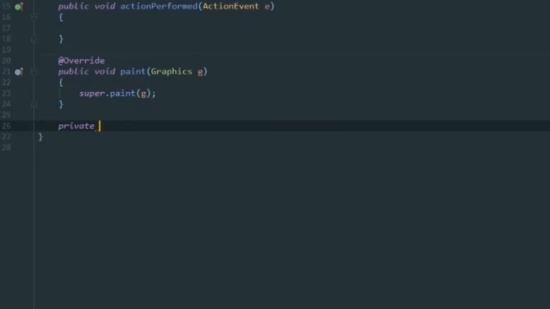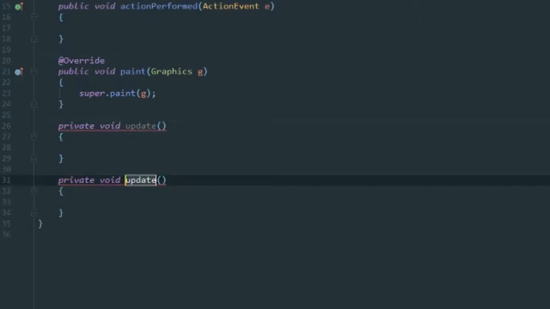I'll make them voids because they don't need to return anything when you call them, and they're going to be update, and I'll leave empty parentheses because I don't need any arguments for that. We'll copy this and paste it and call this one render, and we'll give it a Graphics g. So it needs to be passed a graphics. It doesn't necessarily need to be called g, but it can use this g object, which is graphics, in here.